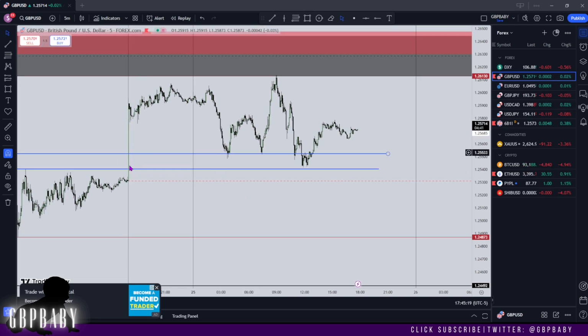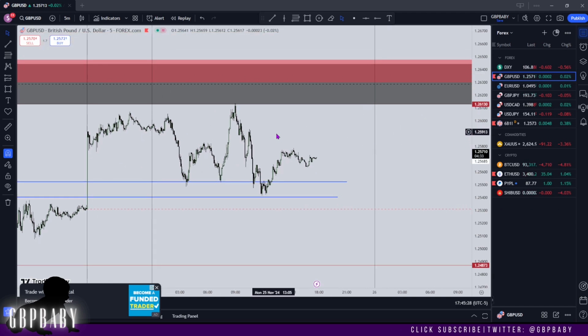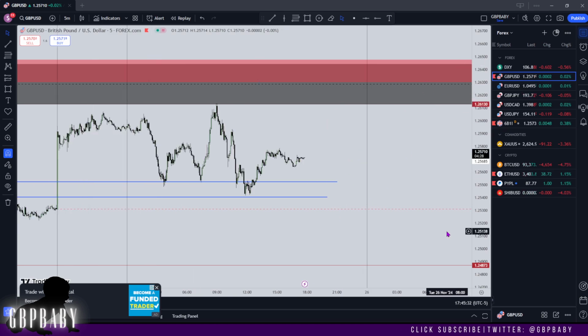This is a massive opening gap as well, generally speaking, between here and here, and you can see how we're just clearly consolidating inside it. So we just need to let it consolidate so that it can whip one side of the market, the Judas swing, as ICT calls it, and then come back on itself.